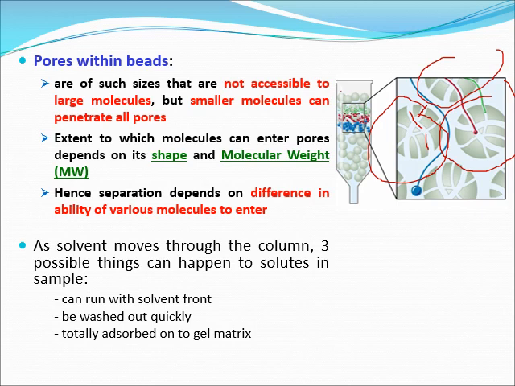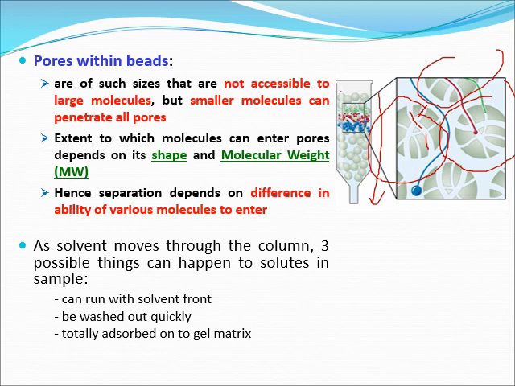For samples that go through this size exclusion chromatography, the larger size will elute first. Why? Because when it is big, it cannot go through the pores in the beads, so it goes directly through. But if the size of your sample, the protein, antibody or enzyme, is small, it will go through the pores in the beads first, so it comes out later. Again, separation depends on the difference in the ability of the molecules to enter the gel, where the pores in the gel slow the movement of your samples.